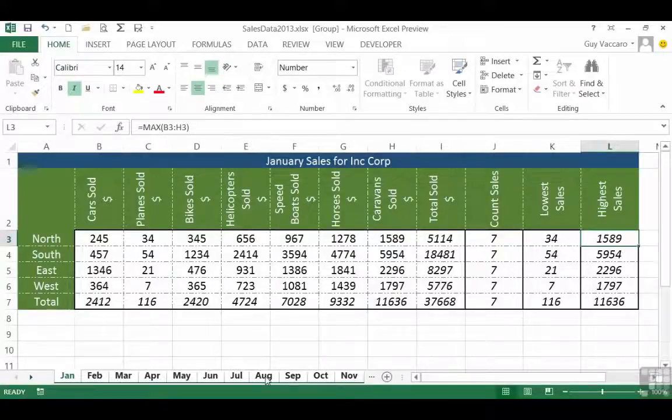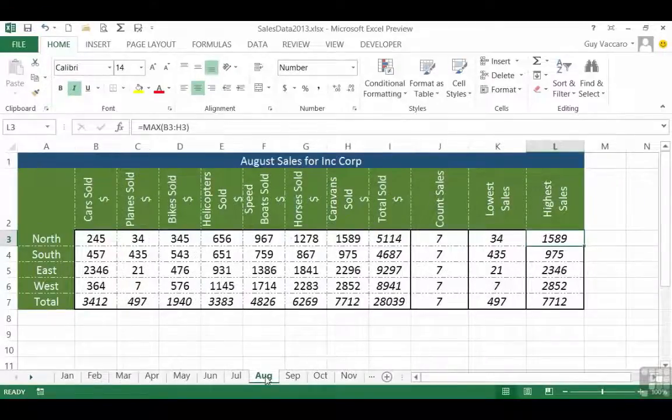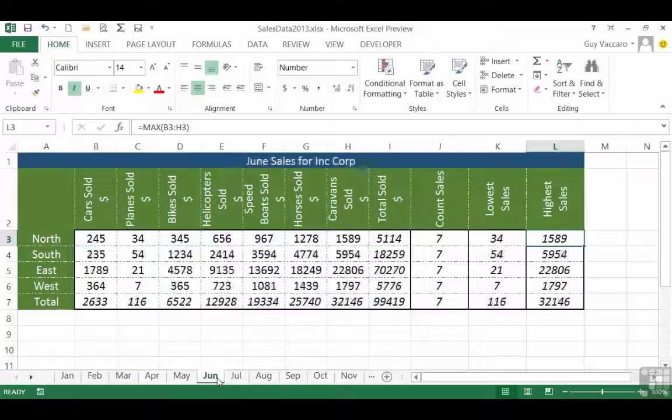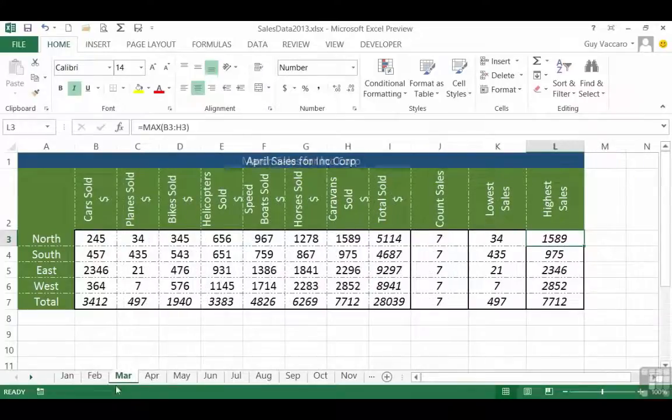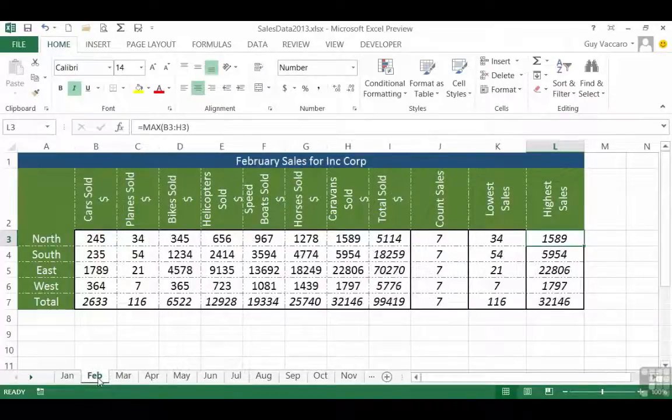Now we can have a look at them while they're still grouped, and you can see there is a slight difference between the figures in each of them. And you'll also notice that if you click 3 or more times, the group becomes deselected as a group, and we are now dealing with these as separate sheets, not as 12 sheets grouped together. So that's just something to be a little bit aware of if you are grouping sheets and then looking through them, that sometimes the group will ungroup if you click around too often.